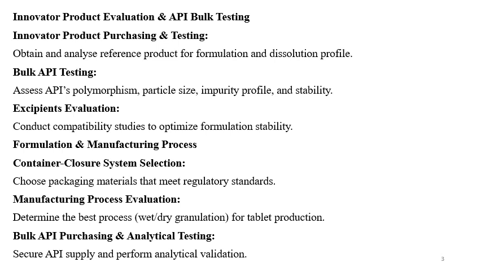Also, excipients are required to be evaluated based on the innovator product and literature search. You need to purchase the excipients and conduct compatibility studies to optimize the formulation stability. Prototype development is required to be started along with the excipient compatibility studies, and you need to make the batches and charge them on stability. That is R&D scale, R&D batch stability or lab batch stability.